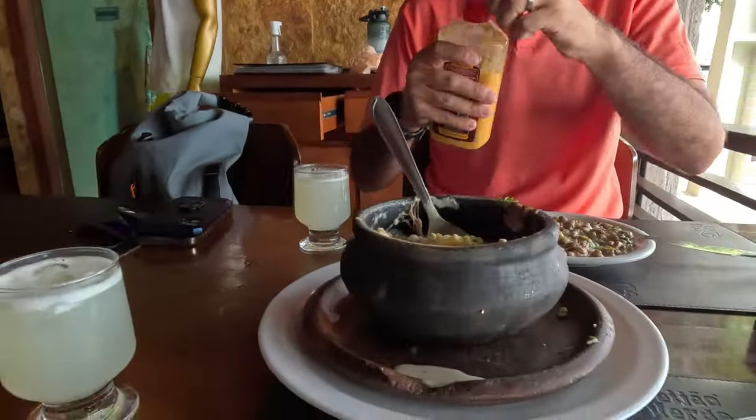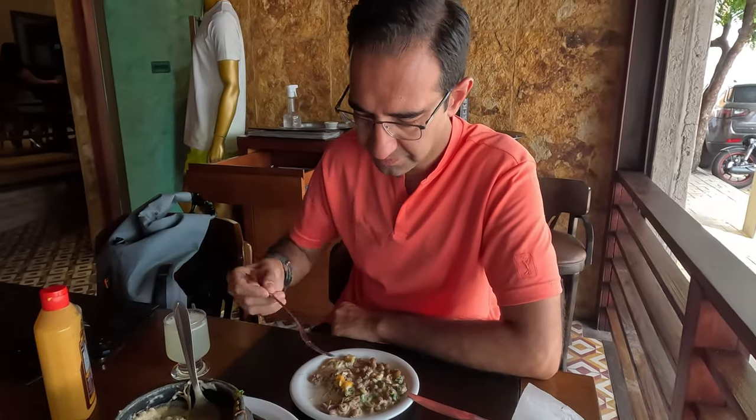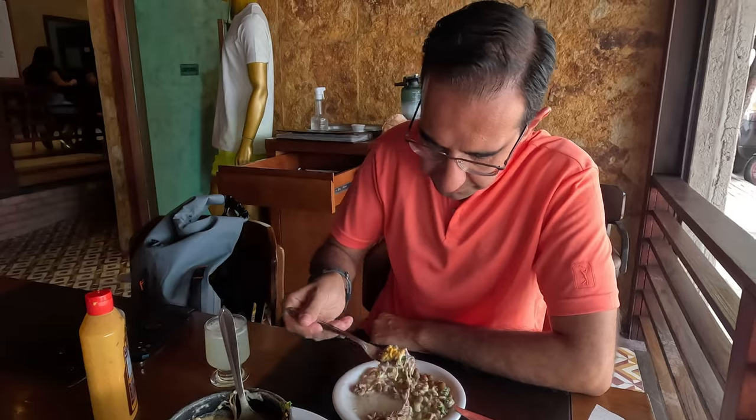The cheese is so rich, it gives a very good taste, the mix of everything, very simple ingredients, but all together, and maybe cooking it in a clay pot also makes a difference. I'm gonna try the hot sauce too, just to see how strong it is. I think it's strong. I can smell the hot sauce here. We have hot sauce frequently, but if you're not used to it, yes, it's strong. If you put too much, very strong, but really good. Well done.